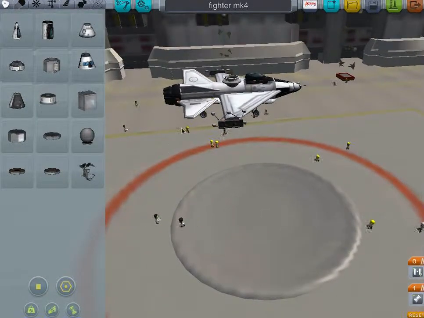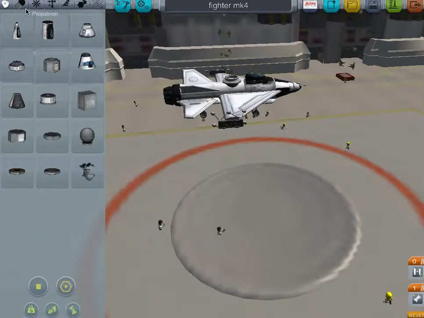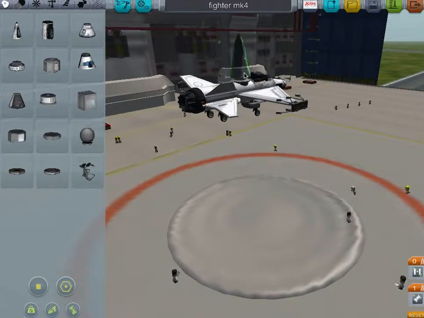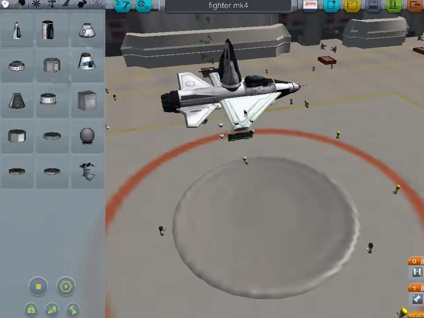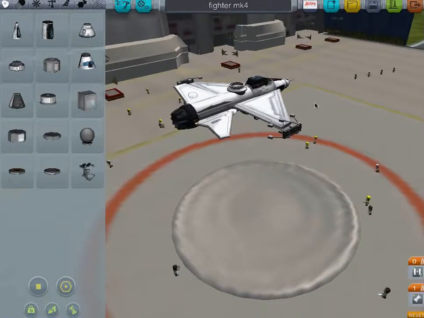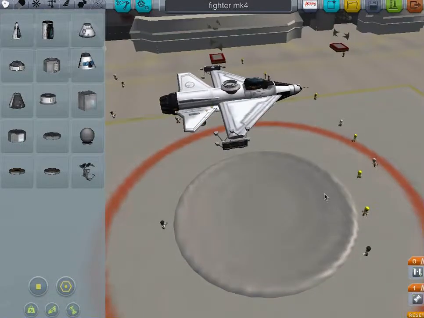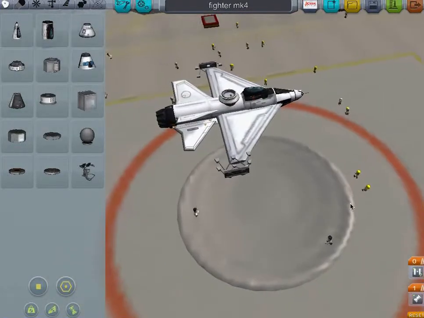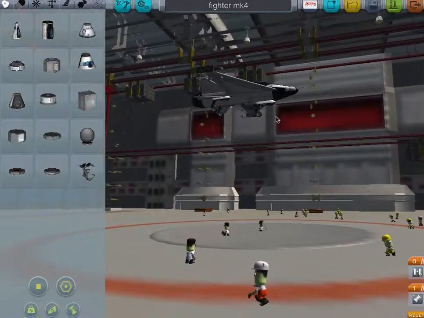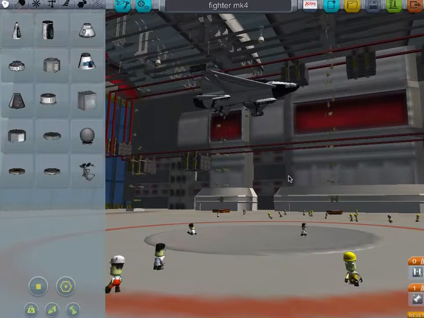So yeah, this is the fighter I'm trying to get into space. When we're doing it, we'll probably take this and put it on sort of like that, and then we can, I don't know. Basically I'm just trying to get this thing into space so I can attach to a space station. It'll look really cool. This guy agrees. Him right there.